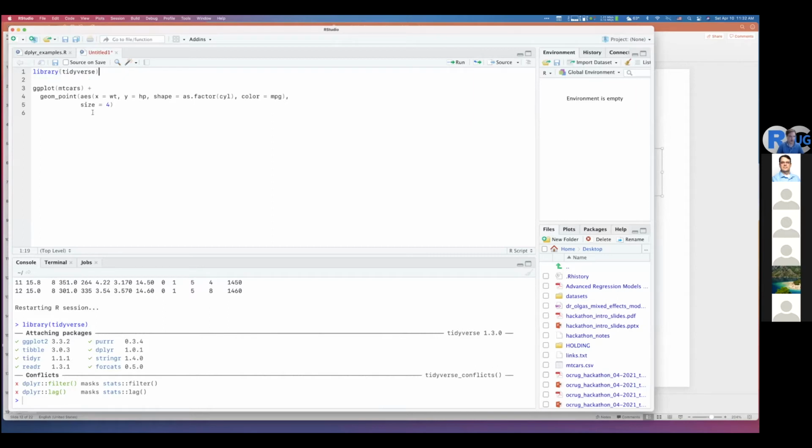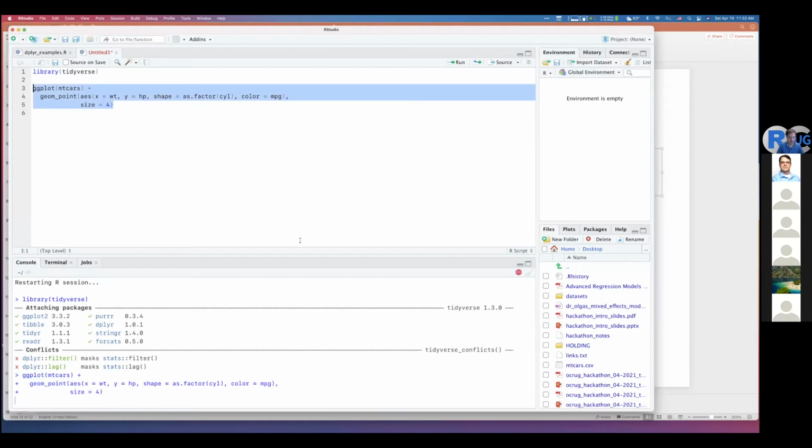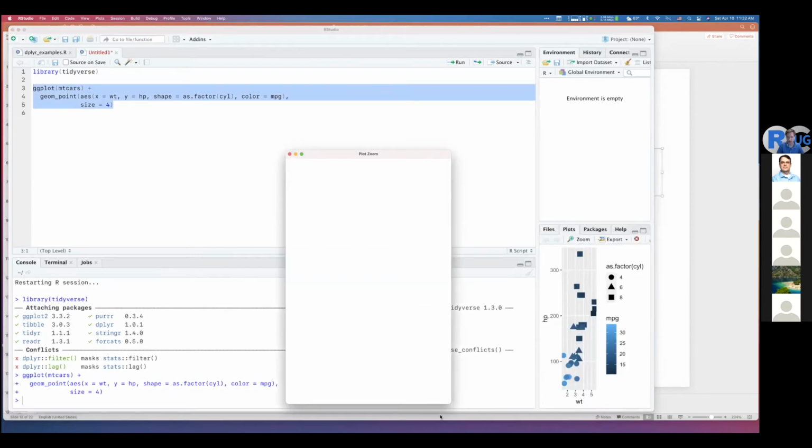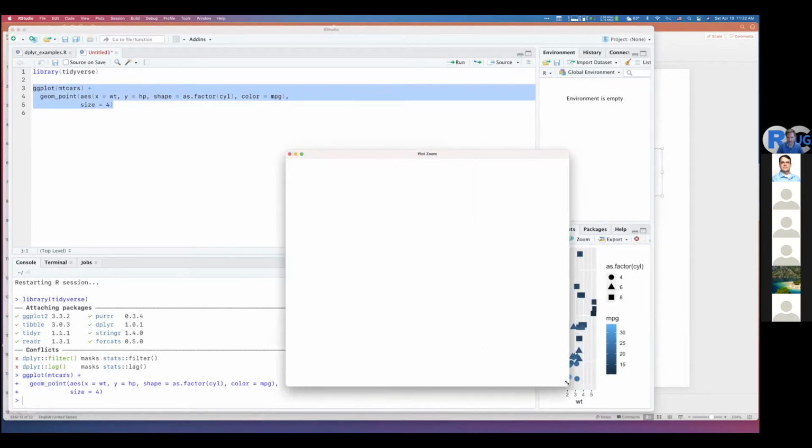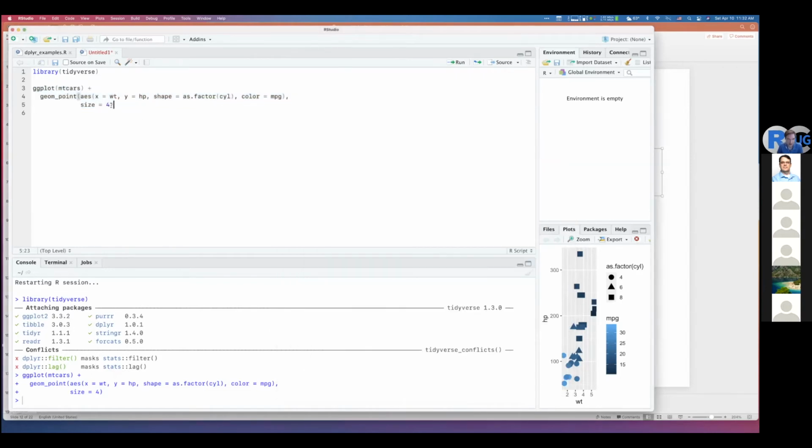Okay, so let's take a look at this plot here. Sorry, one other thing. In R, it's okay to use new lines, and a lot of times I use new lines a lot. You'll see lots of people do that, but this could also be backed up here if you want. Same thing, it won't affect it. Okay, so let's take a look at this color question. So again, we're mapping color to the miles per gallon.